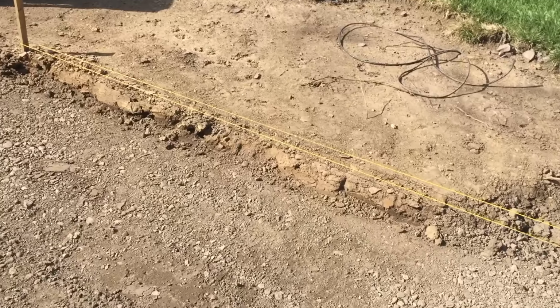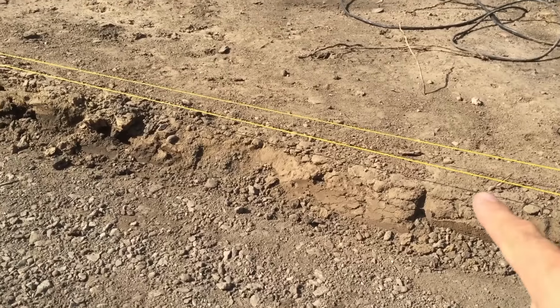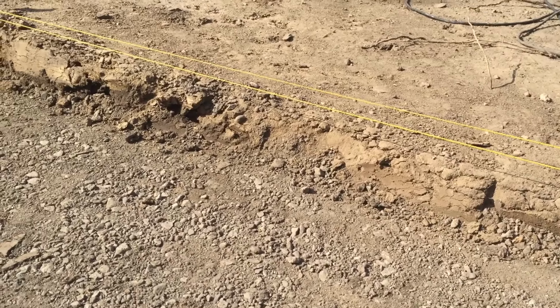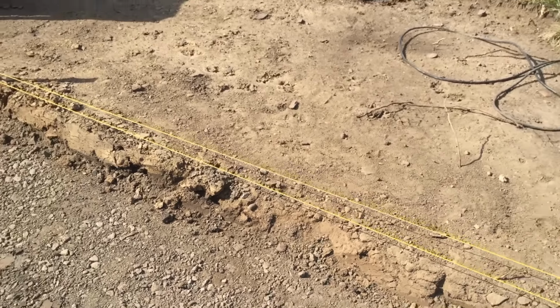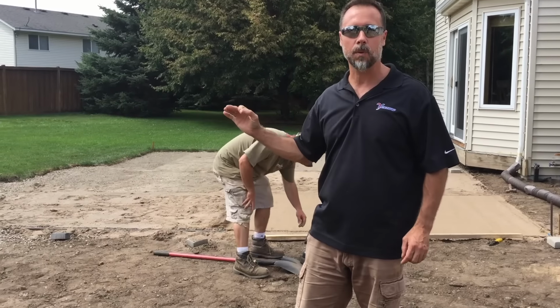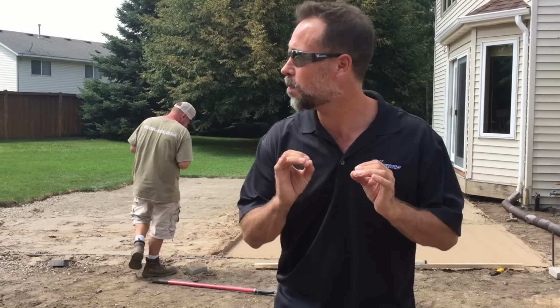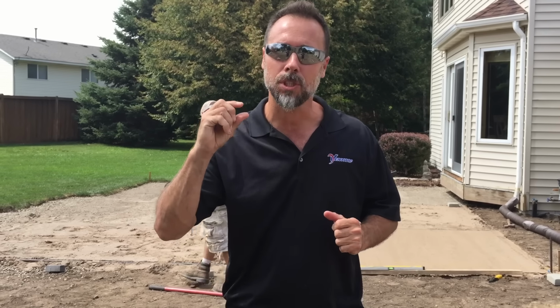You can see the subcut we've made. The yellow line indicates the height of the paver patio. The Class 5 base needs to still come up, and then we place an inch of sand. Very technical today. We're prepping the base, but I've said it before. Too much sand is a bad thing, and I'm going to show you how to get your sand absolutely precise.